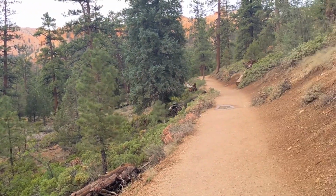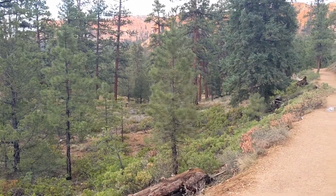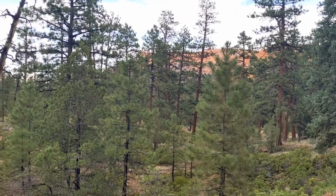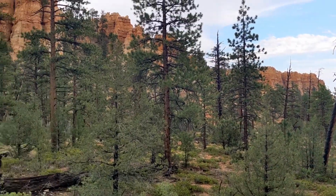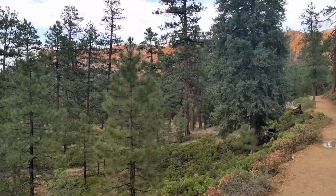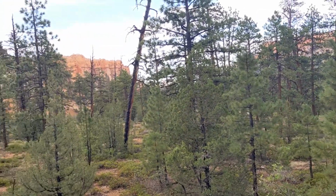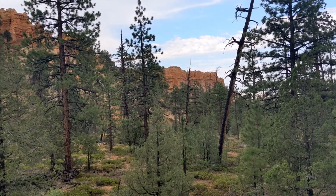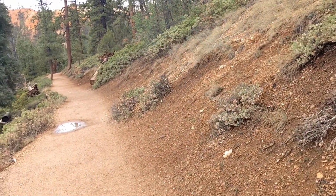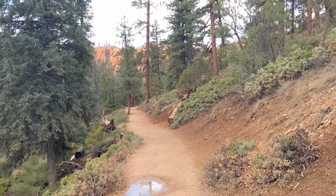All right, I'm to a really nice, beautiful section right now. No other people. All you can hear is the birds chirping. It's really relaxing. One reason that I would recommend hiking to really anybody, regardless of your fitness level, your age, what kind of things you're into, it's just a great way to get outside, disconnect from everything else, get away from the hustle and bustle of life and how fast-paced things can be, and sometimes just stop, reconnect, really think about what's important, and just enjoy what God created out here.